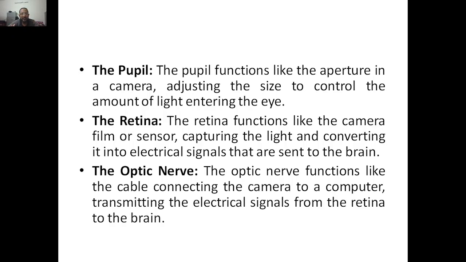The electrical signals generated by the retina are sent to the brain. Next, the optic nerve. The optic nerve functions like a cable connecting the camera to the computer. If I want to transfer my data to a computer to view the image, I need a cable. Similarly, the optic nerve functions like a cable connecting — here it is connecting the eye to the brain. From the retina, the optic nerve will be connected to the brain, transmitting the electrical signals from the retina to the brain. So: the light is focused to the retina, the retina converts light into an image and the image into electrical signals, those signals are sent to the brain via the optic nerve.